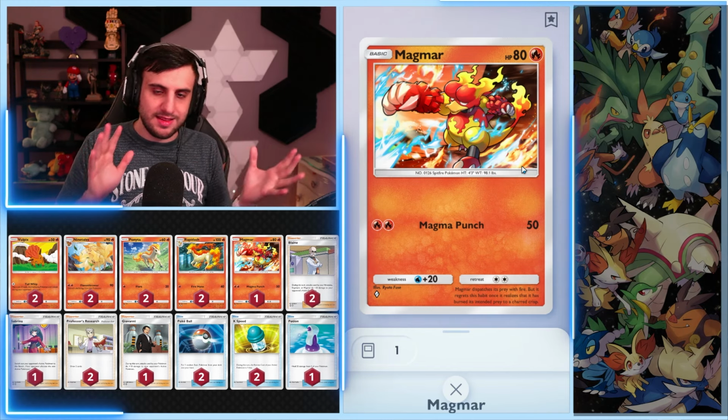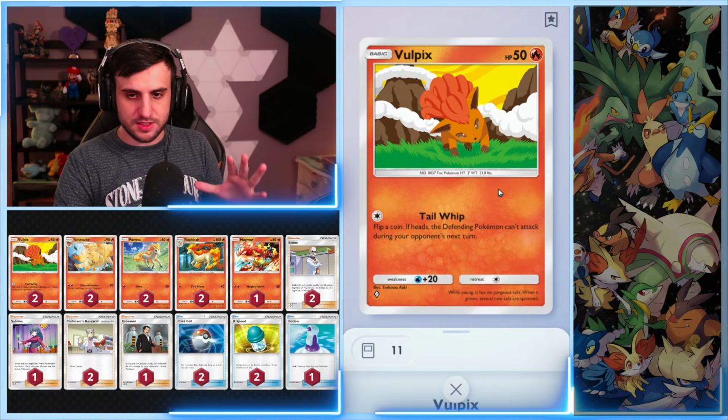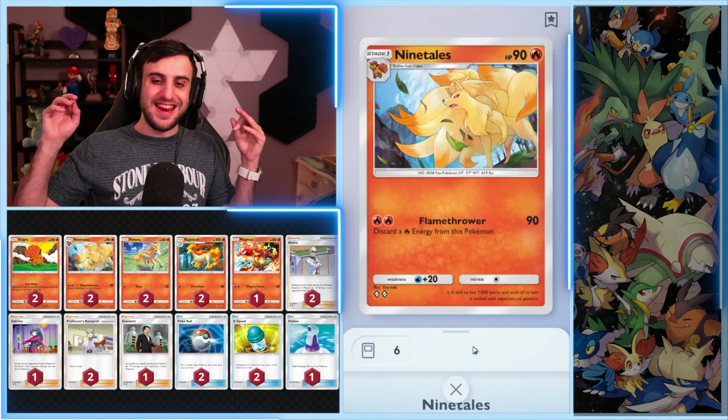It's the one card in this deck that I'm a bit on the fence about, but it is still definitely going to be valuable when you have the Blaine with it. Then we have Vulprix. Vulprix itself, the card isn't super important. It's the Ninetales that you really want here. And the Ninetales is going to basically allow you to do 90 damage.